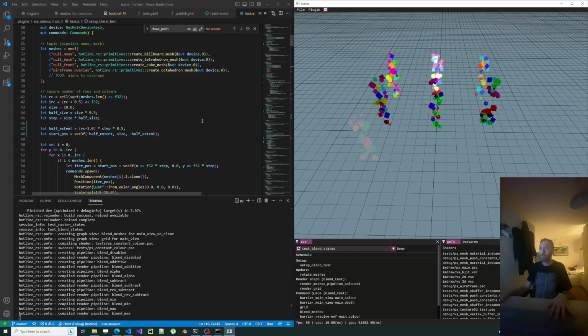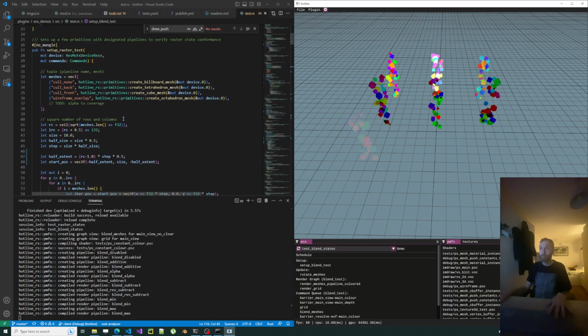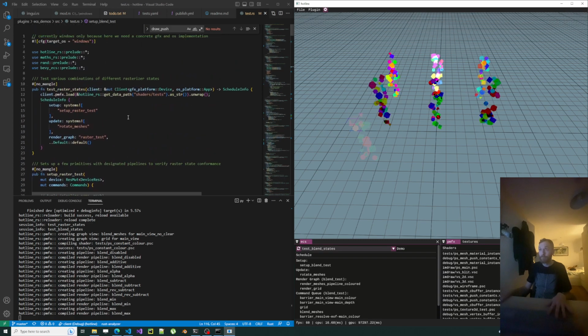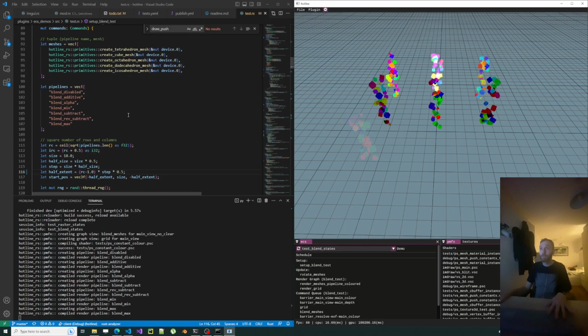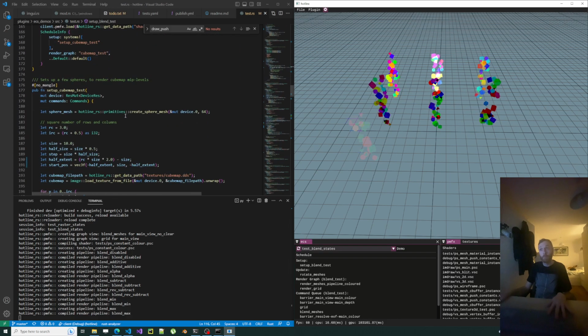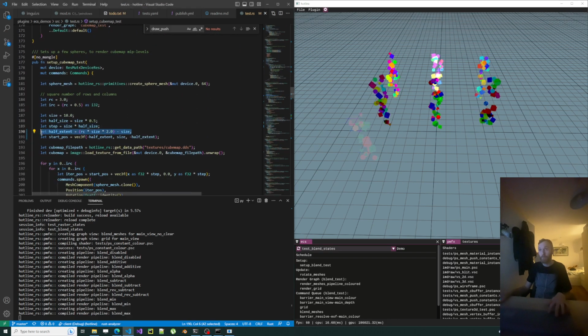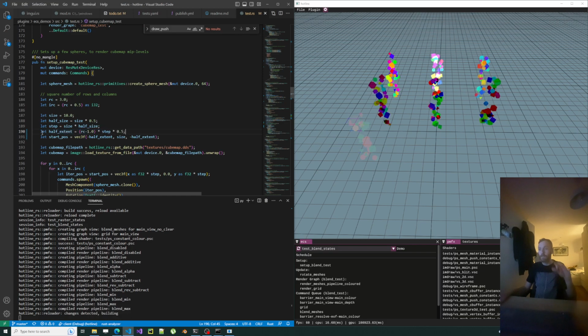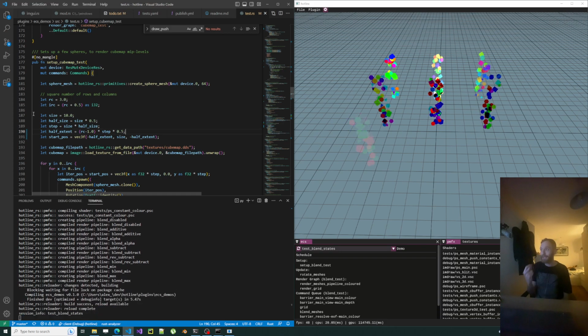What else do we have? The cube maps as well. Test blend states. Test cube maps. There is a crash hot reloading the other plugin, which is the ECS, because the IDs of the resources from Bevy change and that panics. So the panics are fine. I'm happy with that. I know where I stand. I know what it's doing. I know where the problem lies.